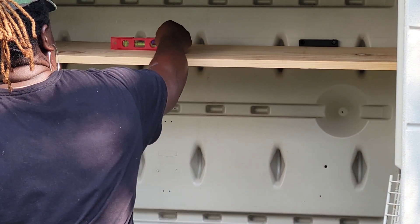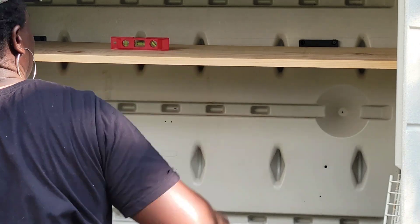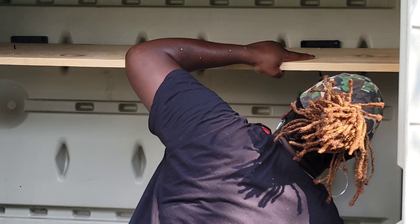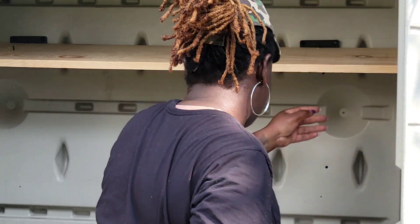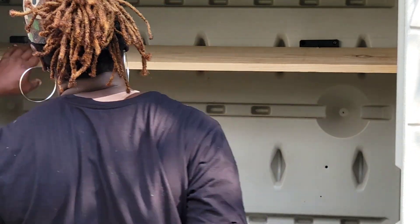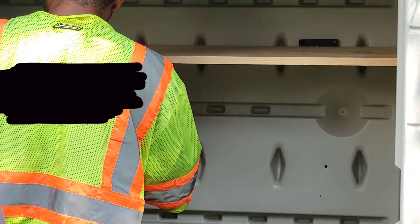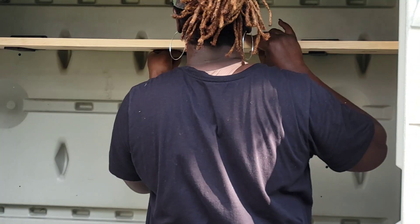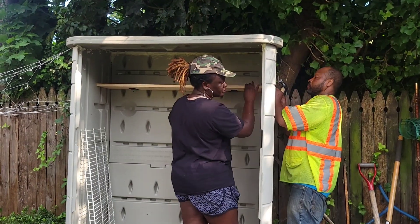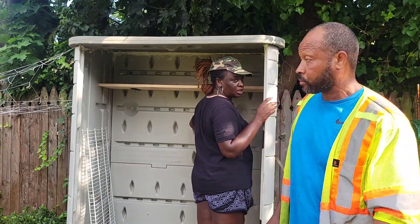My original plan was to see if wire shelving from the house could fit, but once I tested that out I realized it wasn't going to work — so the wood shelf from Home Depot was the right call. In the process I encountered a problem: the shelving was leaning. I realized the shed plastic — it's a Rubbermaid shed — was the issue. But my husband came back from work just in time, and he came up with a great idea: put screws from the outside to anchor the wood on the inside.